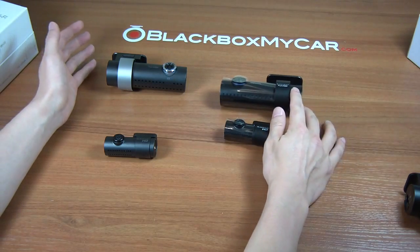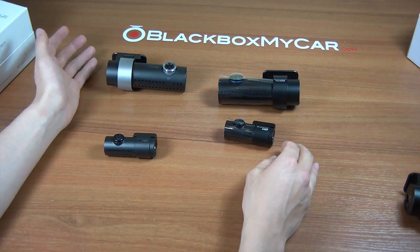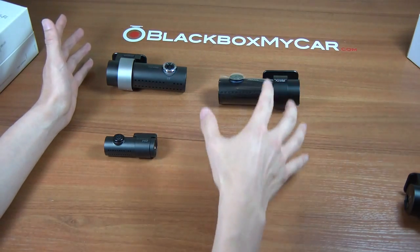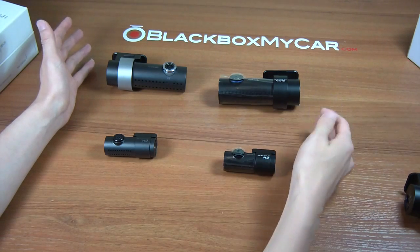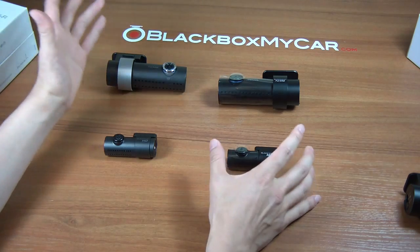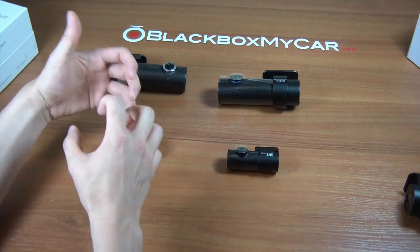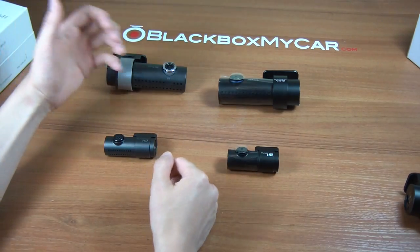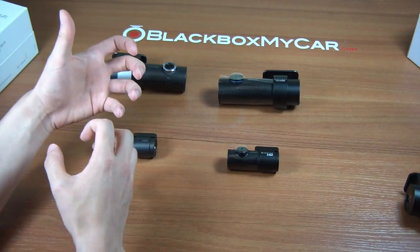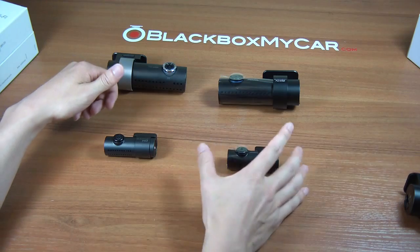With the DR650, I was hoping to see a Sony Exmor CMOS sensor in the front and a Sony Exmor CMOS sensor in the back, like the BlackVue CR2000, but unfortunately they didn't go full HD. They went with full HD in the front and HD in the back. But I guess the system is so perfect already, they just had to refine it a little bit to make it much more reliable, and I perfectly agree. In this electronic dashcam market, having a reliable dashcam is much better than having a crazy spec'd out dashcam.